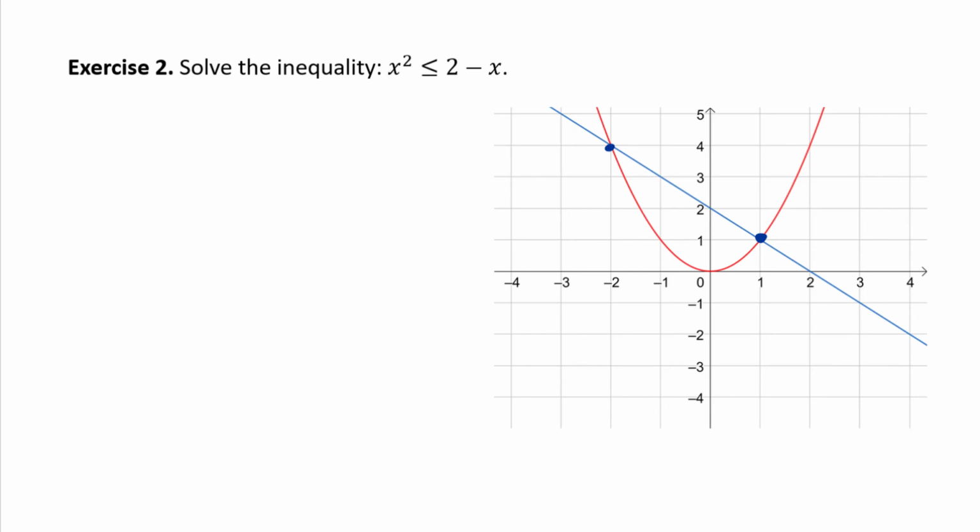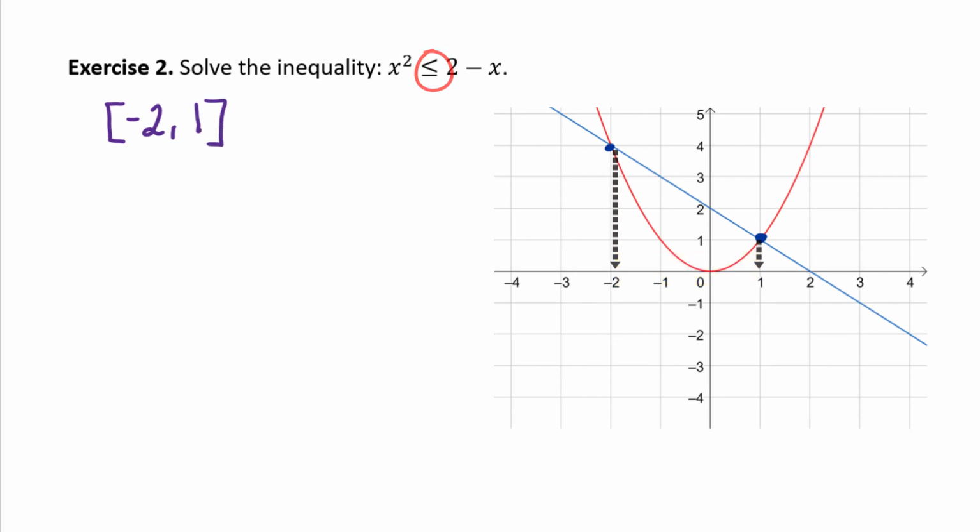Now we are ready to solve the inequality, which was x squared is equal to or less than 2 minus x. And we'll do that using these graphs. Now from this graph, we observe that the graph of the squared function is less than or below the graph of the linear function between x equals, let's see, negative 2 to about x equals 1. The inequality notation is less than or equal to, so we'll use brackets. The answer in interval notation is bracket negative 2, comma 1, and we'll close with bracket.